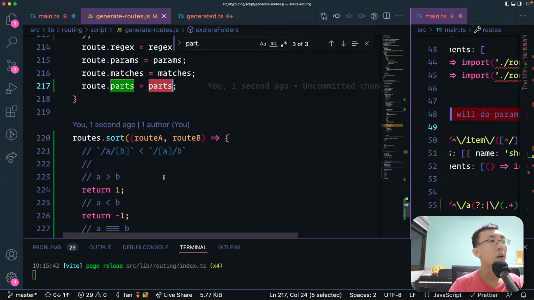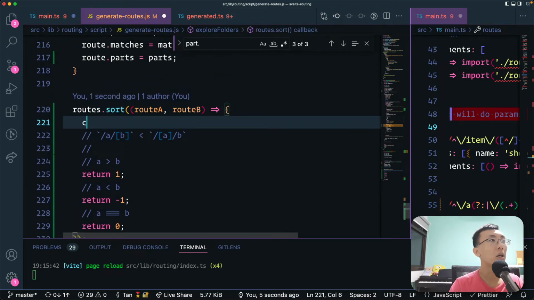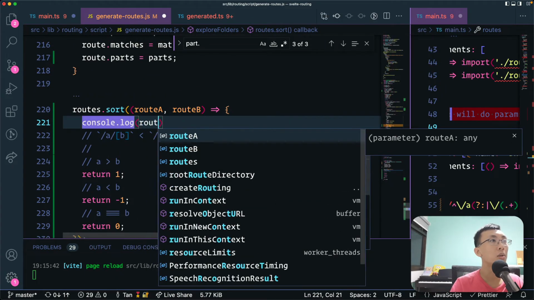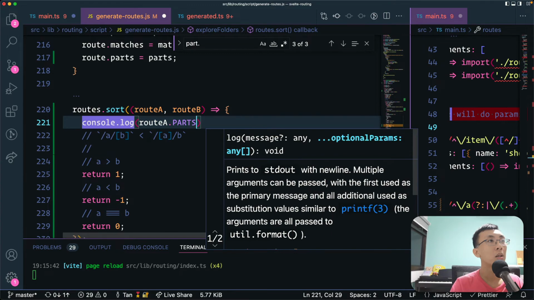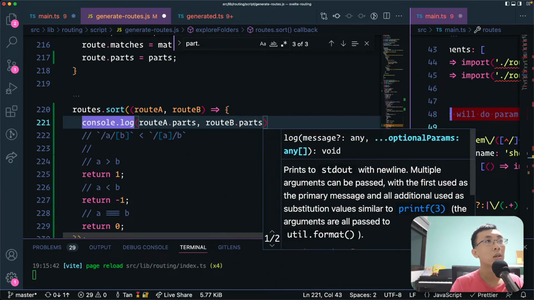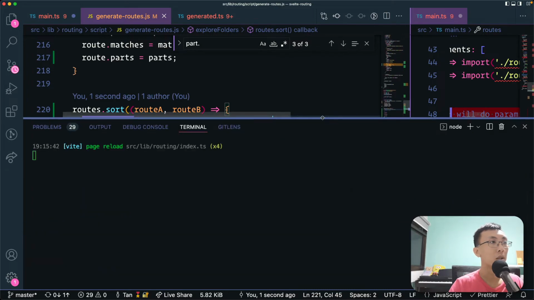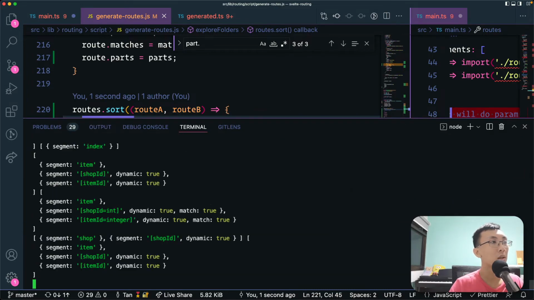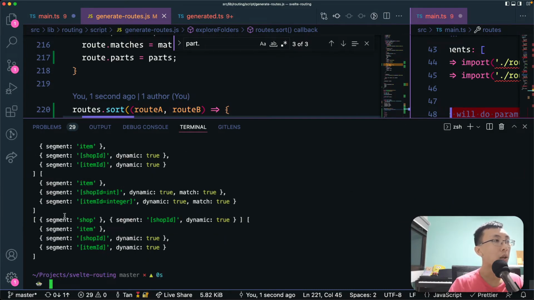And with these parts, we can console log the route A parts and route B parts, right? Before we start, let's kill this. Let's try running this. So A parts is an array, right? So we have shop ID, and this is dynamic.